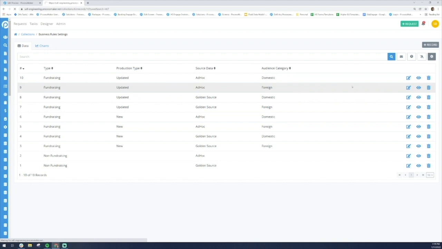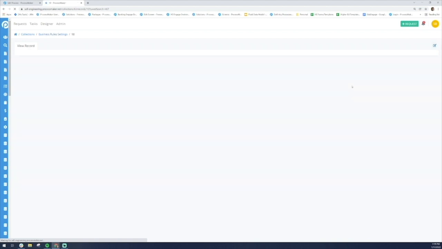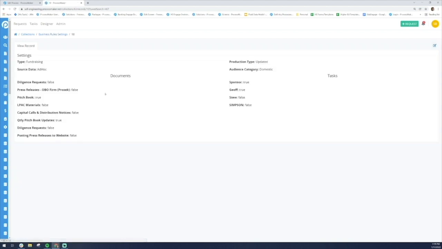If I view the record, we can see that if the type is fundraising, the source data is ad hoc, the production type is updated, and the audience category is domestic, then we're going to require this set of documents and this set of tasks.